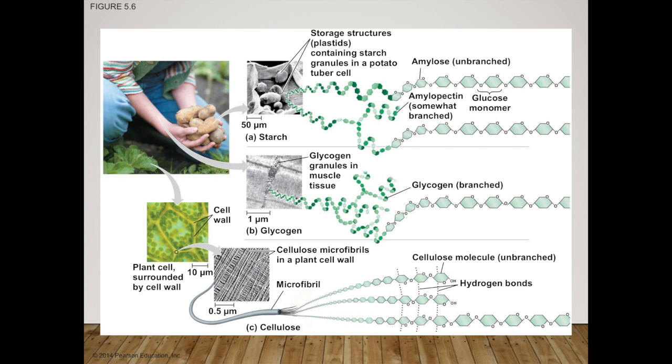Cellulose is different from starch for a couple of reasons. One is you'll notice that these chains of cellulose are not helical, not squiggly. They are very straight, very linear. And that linearity makes it a lot harder to break down, actually. So these helices, these spirals up here, are very simple to break down and convert into energy by the plants that produce them or by animals that eat them. But cellulose is a different story.